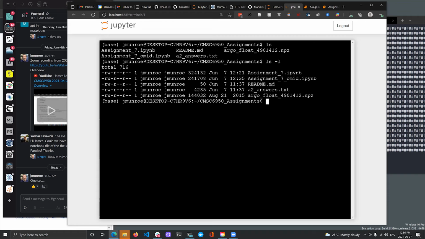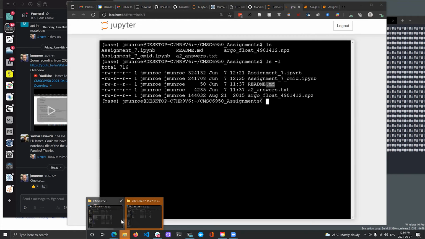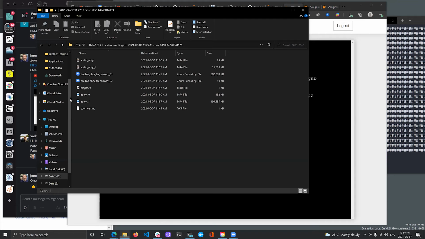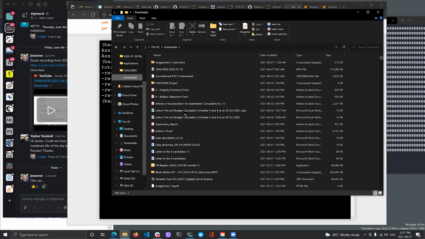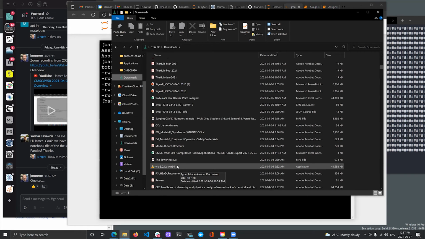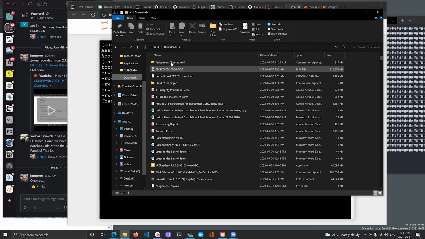In the Windows world, these extensions typically have meaning in the sense that if I double click on it, the extension is going to tell the system what application I want to run. I'll jump over here to a file explorer, and I'll just go to my downloads directory because that'll give you a good snapshot of everything. My downloads directory is just a bunch of stuff. The system looks at the extension, and the extension tells it what type of file it is.